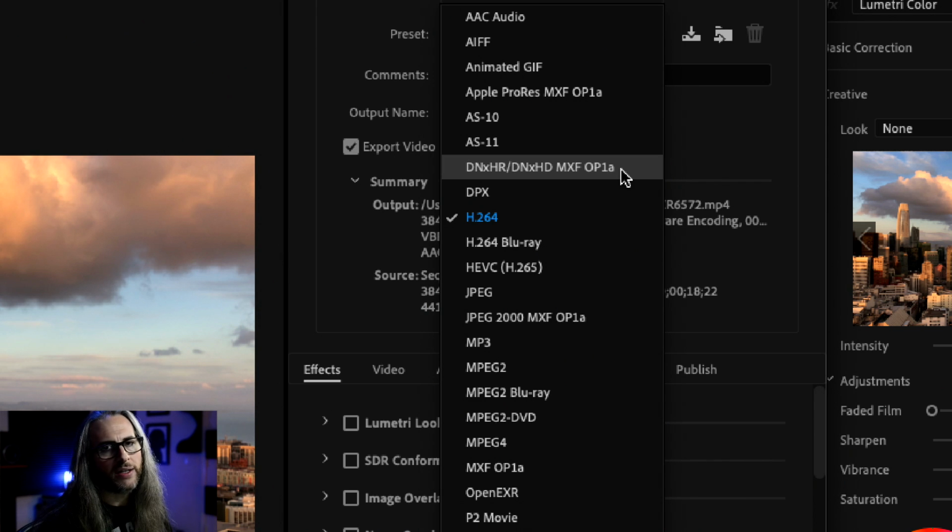That isn't what people wanted. It was inefficient and slow. This is now the native codec from Avid. Works wonderfully. And this can be used as an editing format and also as a delivery format, all right?